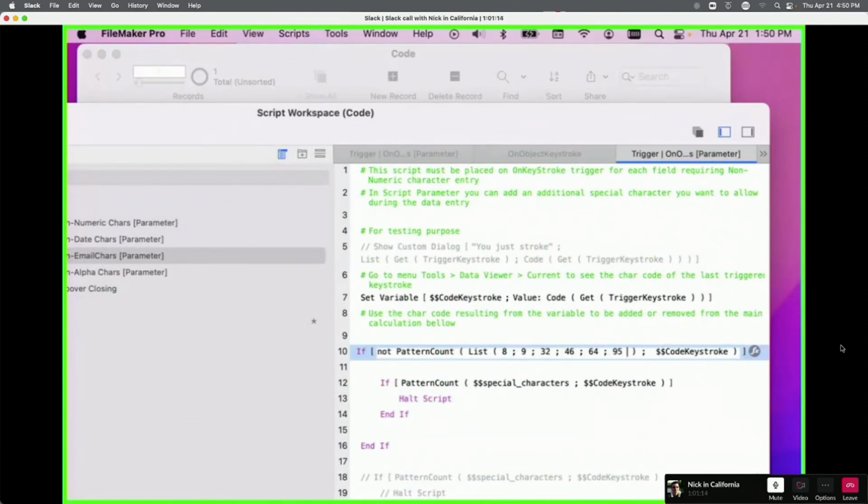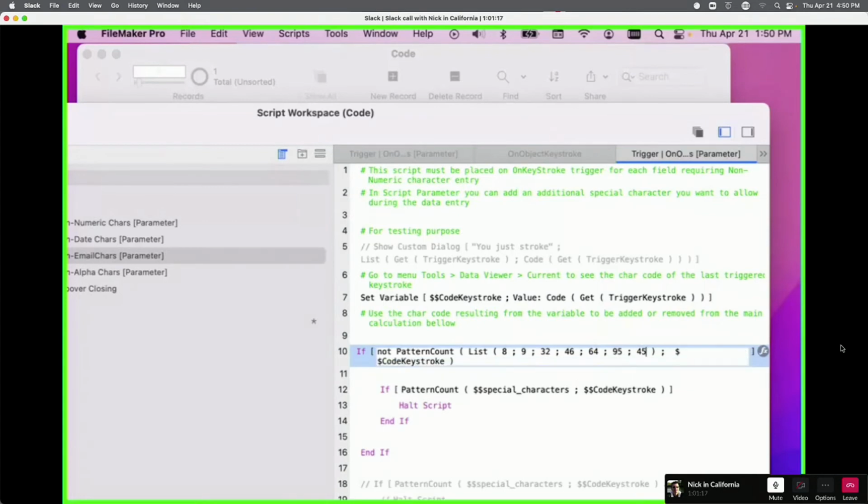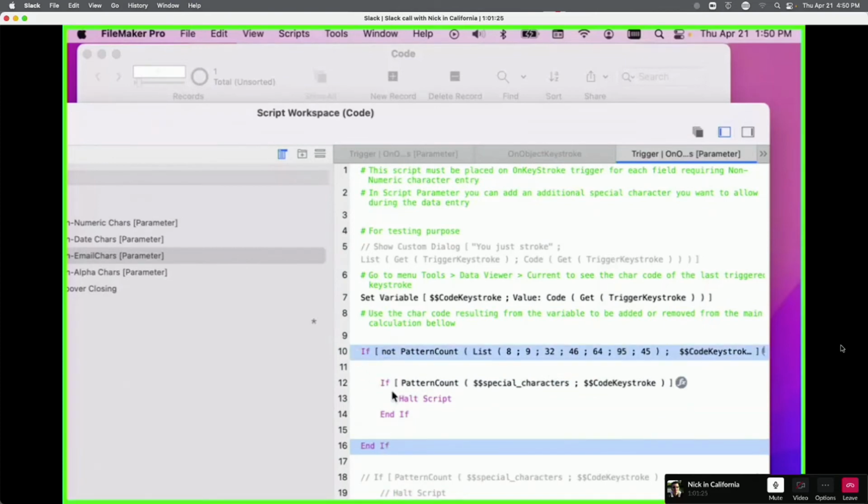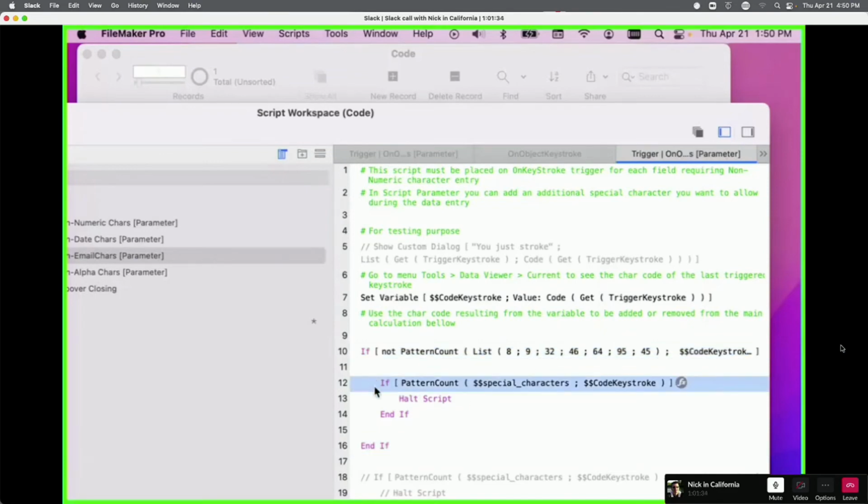95 and 45. So you allow those characters. So now, why do I put those 2? Why do I put this? Here you have the opportunity of allowing characters. And here you have the opportunity to say, I don't want, or I want.